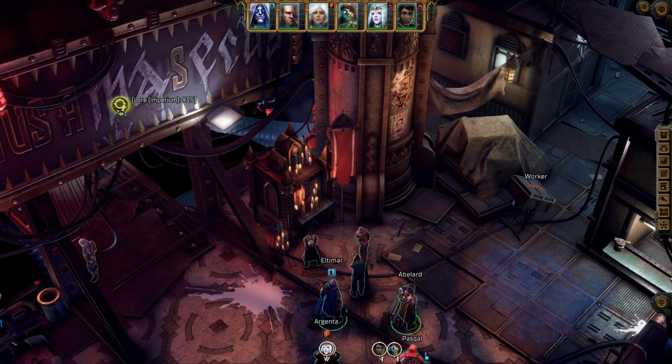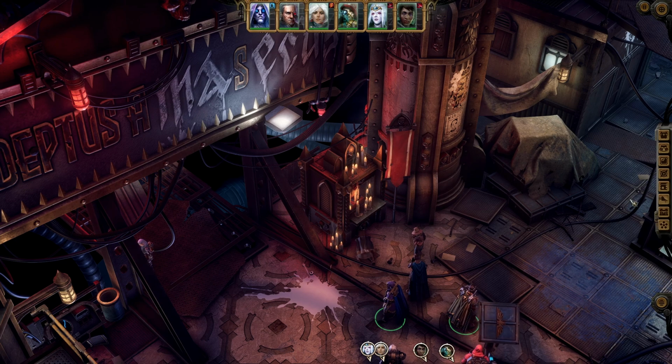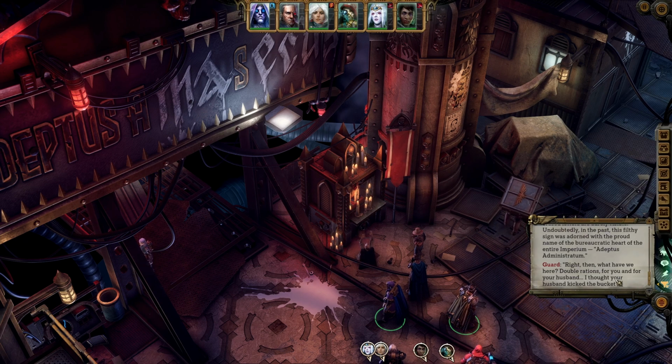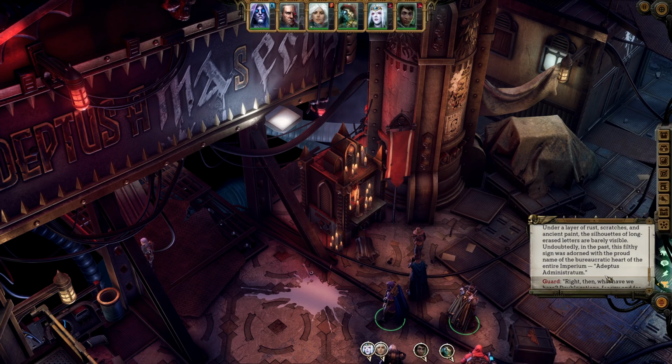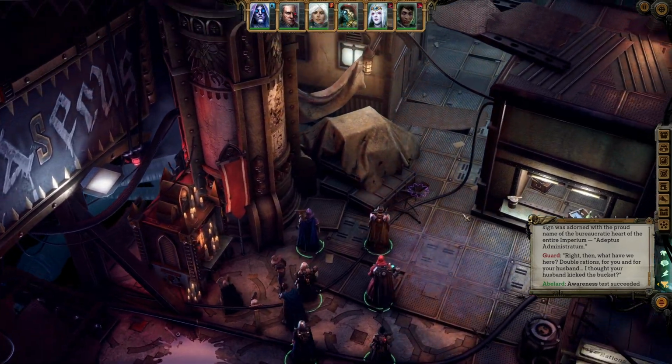It's an Imperium lore thing up here. Under a layer of rust, scratches, and ancient paint, the silhouettes of the long erased letters are barely visible. Undoubtedly, in the past, this filthy sign was adorned with the proud name of the bureaucratic heart of the entire Imperium, Adeptus Administratum. Yes, that's probably exactly what it was.